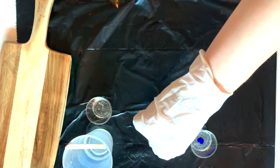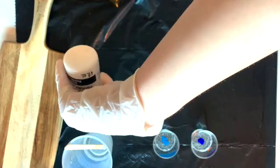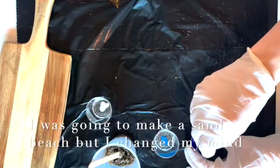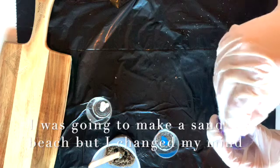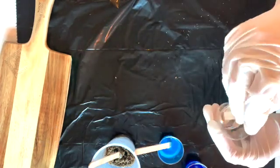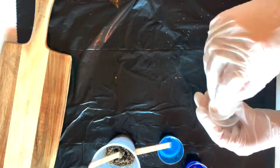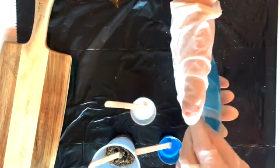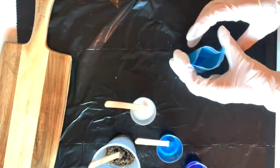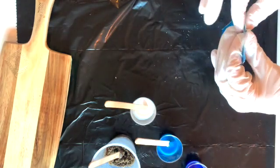Darker blue, a lighter blue, and a white, and I did leave some clear in a cup also, so I will be using that as well. Next I added some iridescent mica powder into the blue just to give it a little bit more of a pearl-like reflective look.